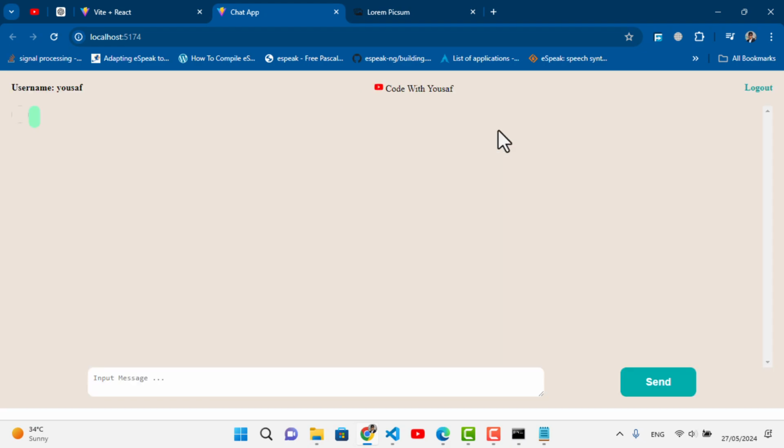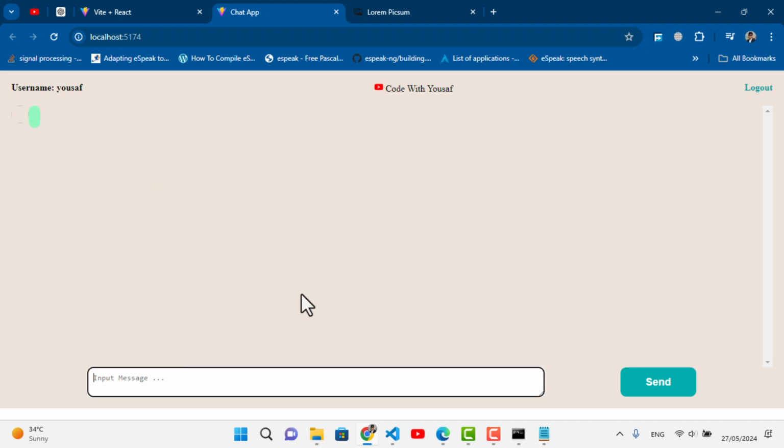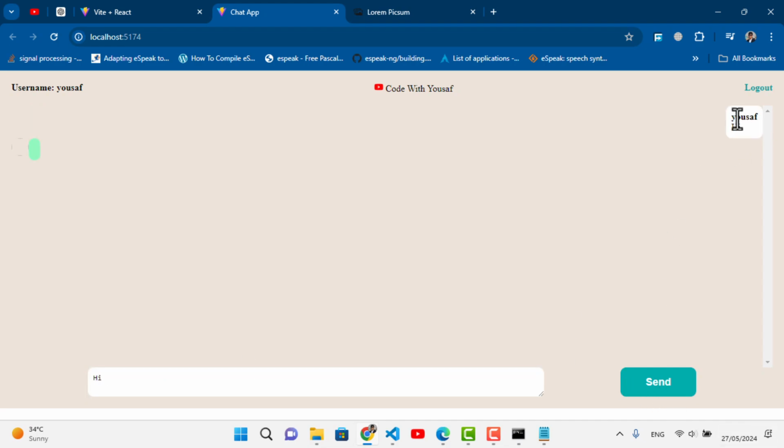Okay, let's press the login button. So I have logged in, but we don't have the image and there is just an empty message. So let's check send a message. Okay, user Yousaf, that is okay. In logout, let's write a message, hi. Let's send it. Yeah, the message has been sent successfully, that is okay.